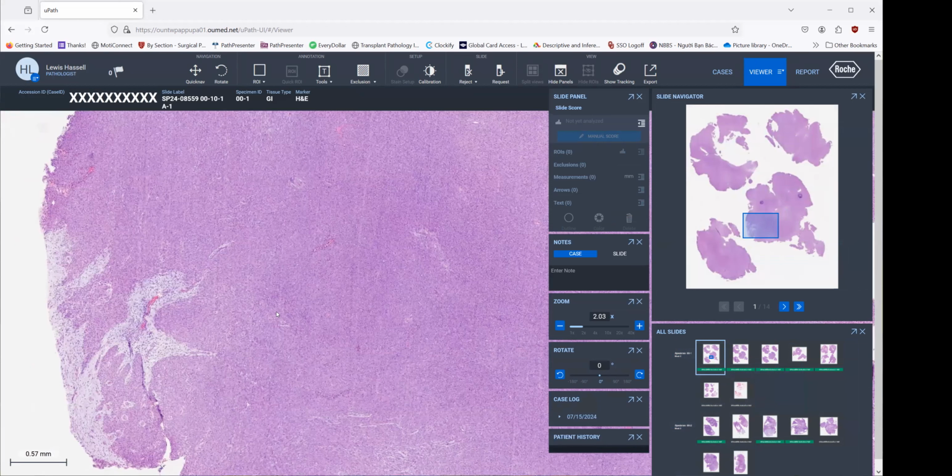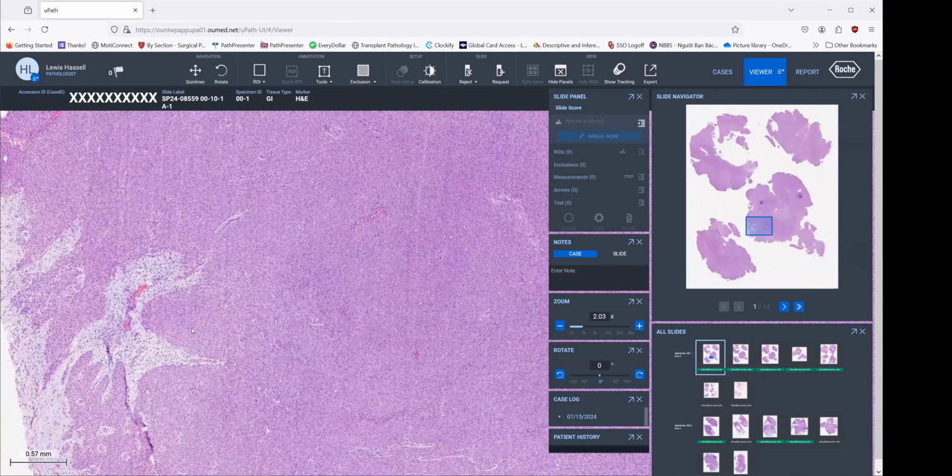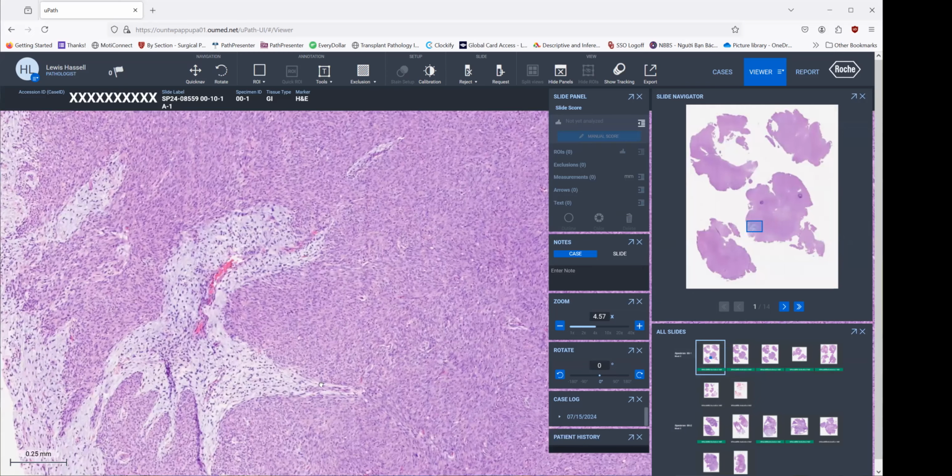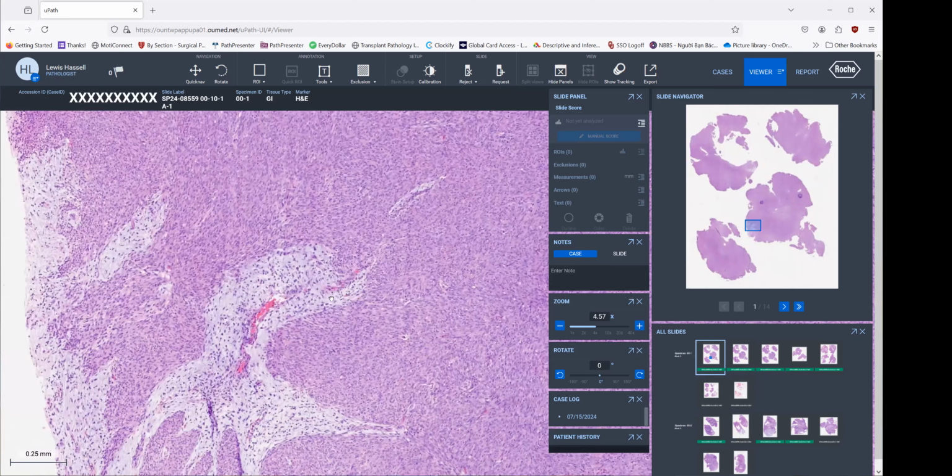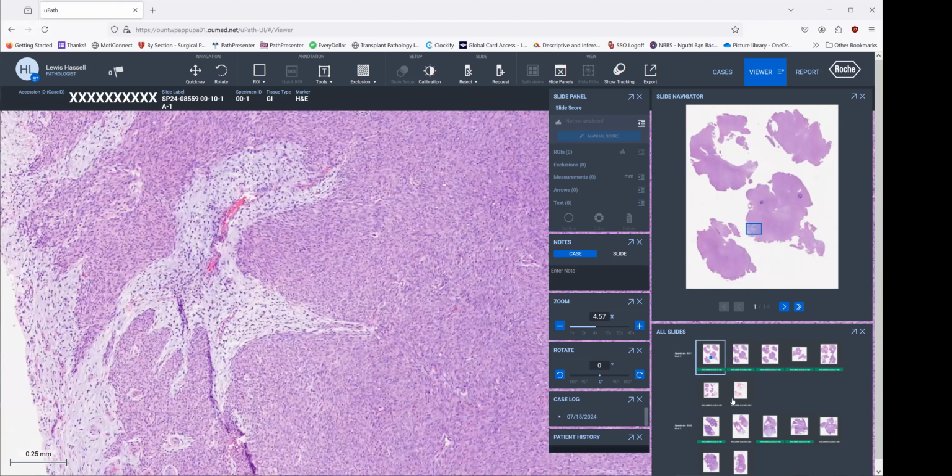So this is a patient who has a GI stromal tumor, has had the GI stromal tumor for some period of time. And the patient has been treated with Gleevec or the c-Kit inhibitors, the tyrosine kinase inhibitors, but now has developed masses in the abdominal wall and mesentery. And so this is essentially a recurrent or post-neoadjuvant treatment GI stromal tumor. As you can see, there's really not much in the way of necrosis.